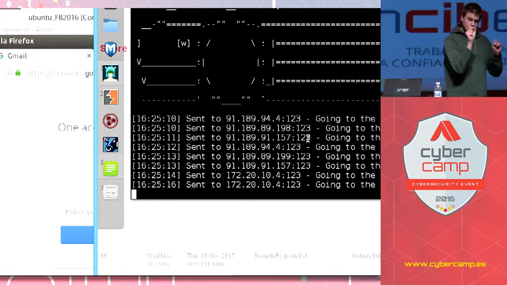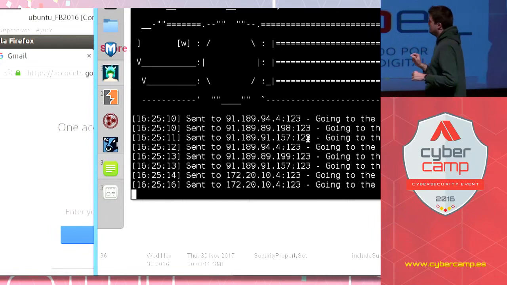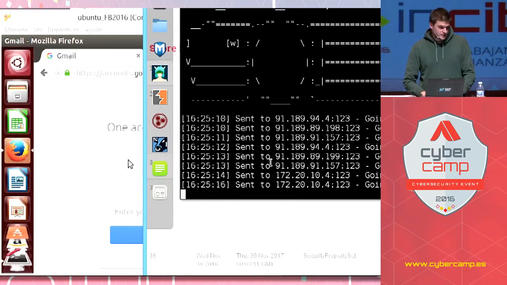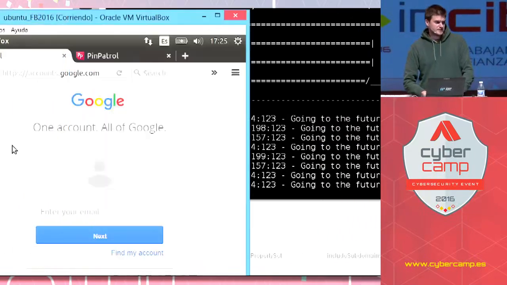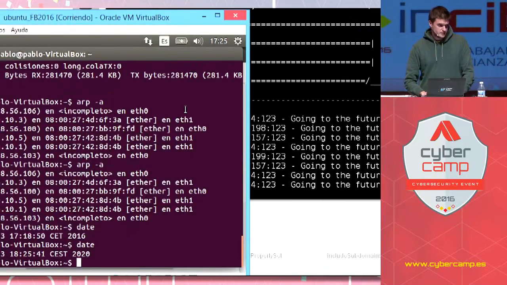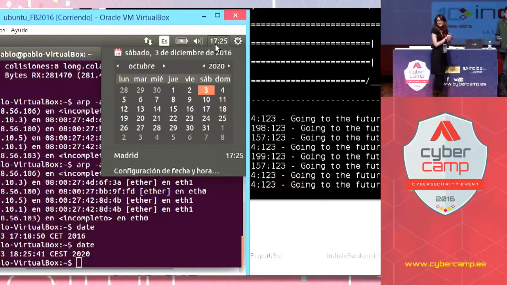So the good thing is that we can open Wireshark, filter it through HTTP and see what happens at a lower level. We have taken it to the future. It says going to the future, 2020. See if everything went well. 2020. 3rd October 2020. Calendar.